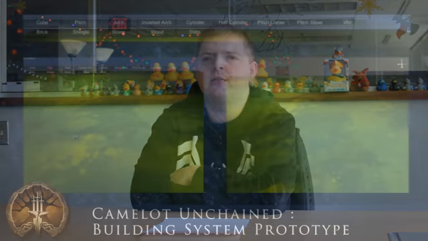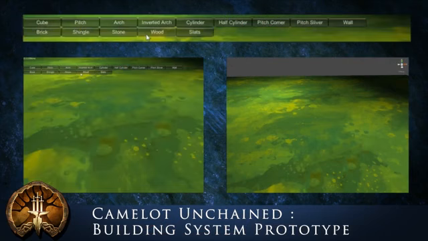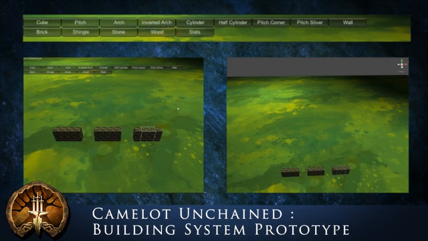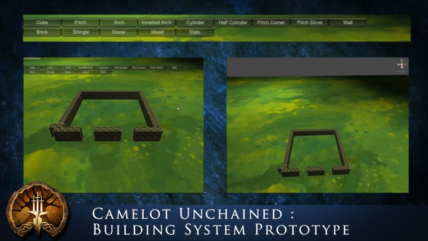Last week Mark talked to you a little bit about our plans for housing and building. So this week we wanted to give you an idea of what that might actually look like in practice. One thing we wanted to talk about is that this is again a prototype. It's built using Unity, but the final product will not be built using Unity. It'll be in whatever engine we choose to go with, using some of the tech that you've seen Andrew show off, things like that. This is just a prototype so that you've got an idea of what you might be working with.